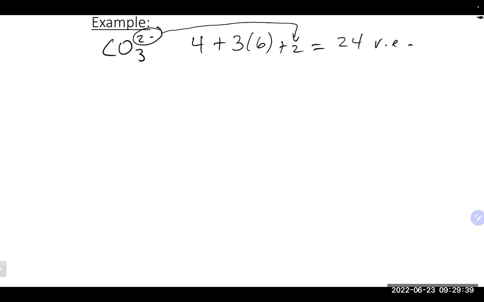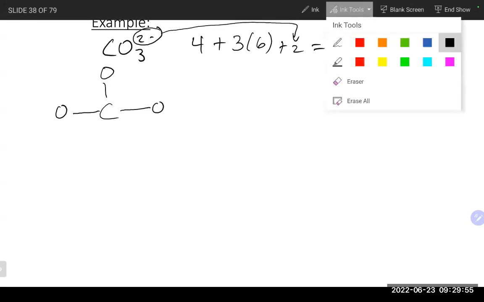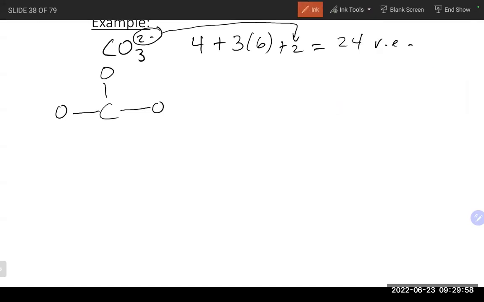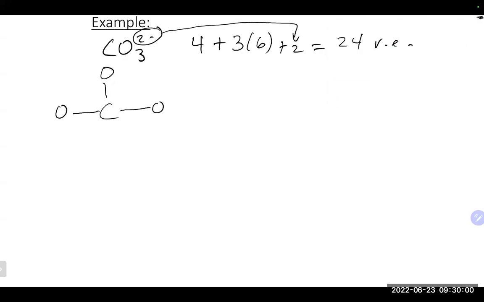In this case, we have carbon, which is further to the left than oxygen, so it should occupy the center spot with oxygen going around. At this point, we'll do our single bond to each of the outside ones. That's going to use up 6 electrons. That is going to give us now 18 electrons to go, which will go as pairs on the outside. So 2, 4, 6, 8, 10, 12, 14, 16, 18. At this particular point, we have now used up all 24 electrons.